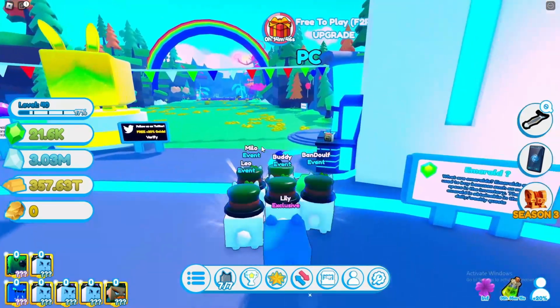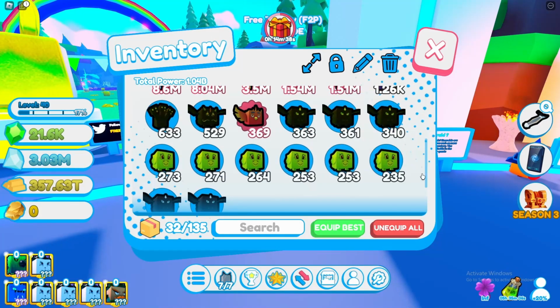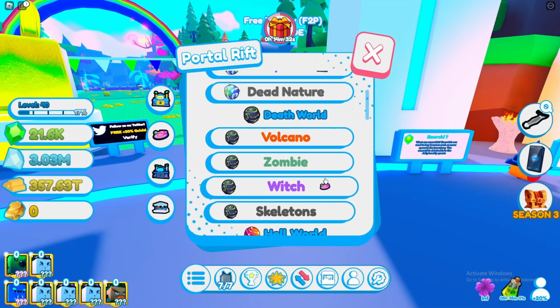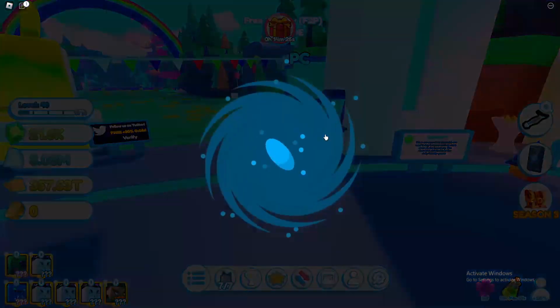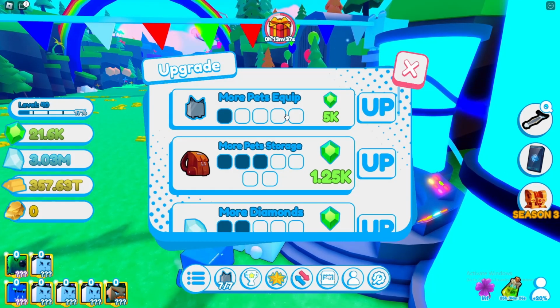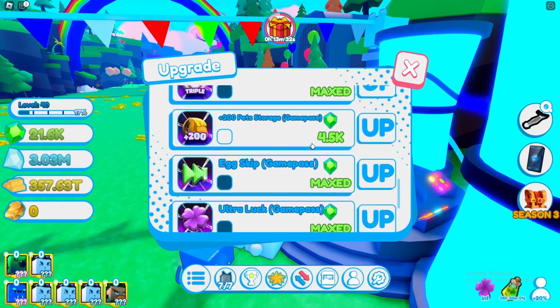Also looks like there's a new currency. Let's put this away. Yeah, I've been trying to just get all the pets, so hey, they finally added little icons so you know what's in them. That is very nice, I'm gonna be honest. All right, let's see what upgrades there are. Looks like the same for all of this and still the same.